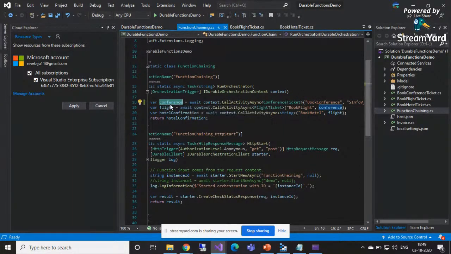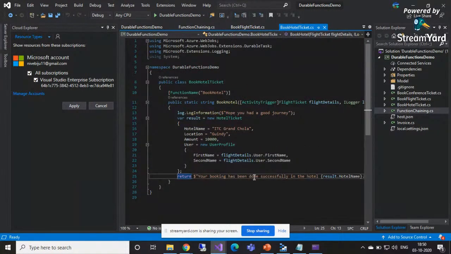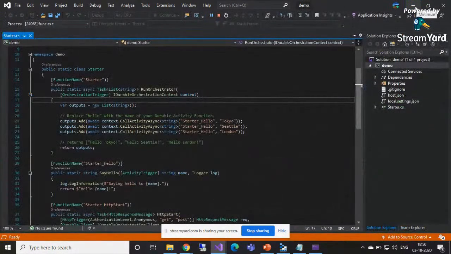I'm passing this conference as an input to another function and getting the result in flight, and passing the flight as an input to the next function called book hotel. So I'm making these functions run sequentially and getting the result as hotel confirmation. At the end, we will get the result as your booking has been done successfully in the hotel's name. So that's all. This is how the function chaining works.